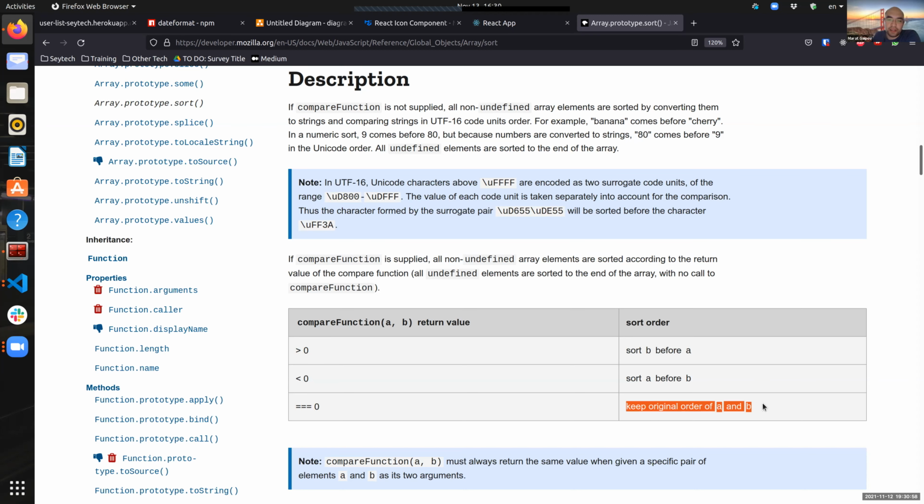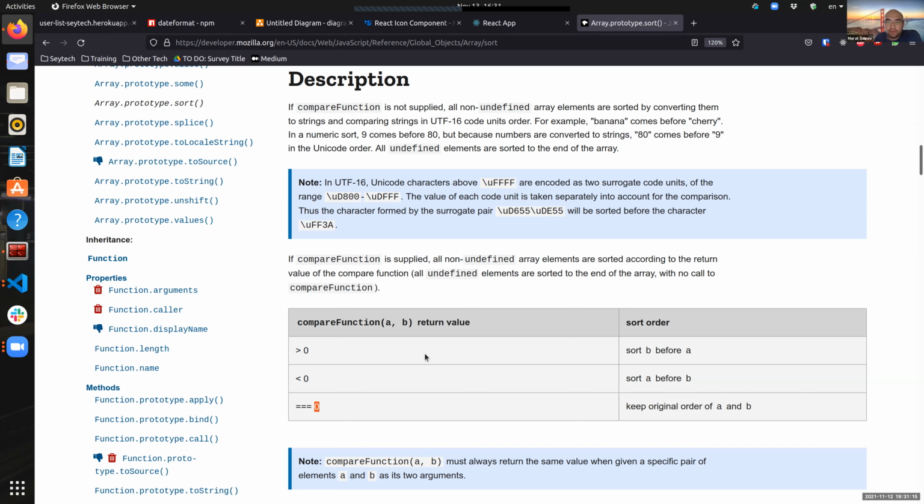So this is what we need: we need to return either bigger than 0, less than 0, or 0.